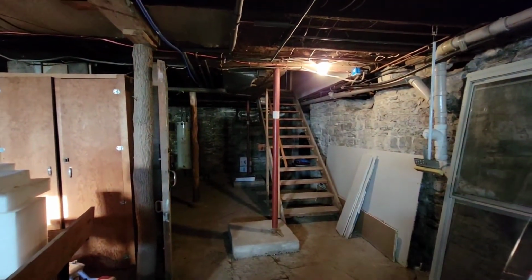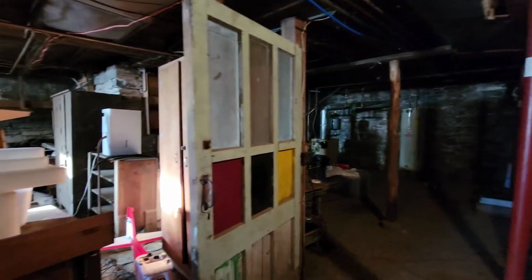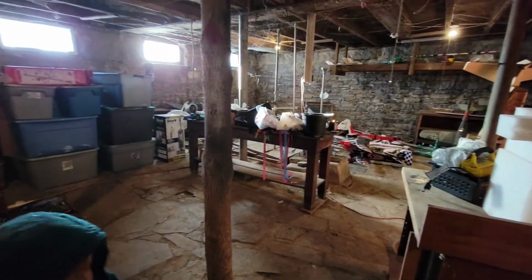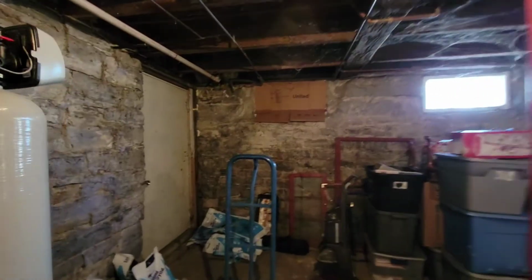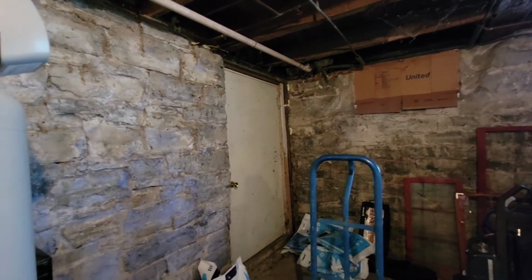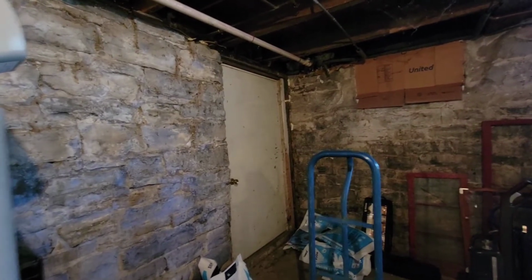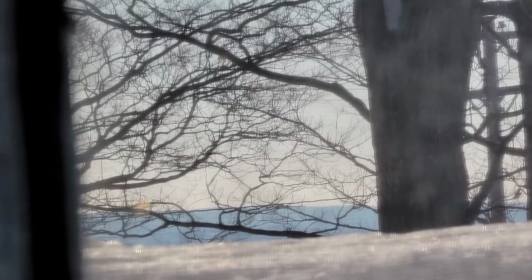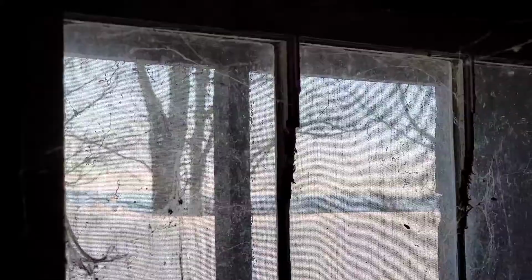So over there, oil tank. That's how we heat our house, with 3 different zones running hot water through. Got a humidifier running down here. As you can see, the floor is not only dry, a little dusty, clean that up, and it'll be fine. Lots of cobwebs. Wife wants them gone, so I'm gonna take them out. This exit does walk out a couple steps, so it'll be nice to open up the storm doors, plenty of easy access. I'll show you guys the area that is actually going to be the runway. Zoom in a little bit and you can see the view. A little too much snow right now, but I'm going to be flying off in that direction.